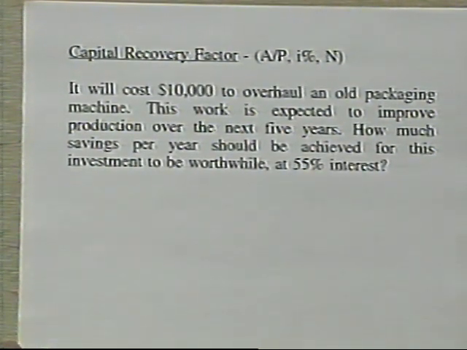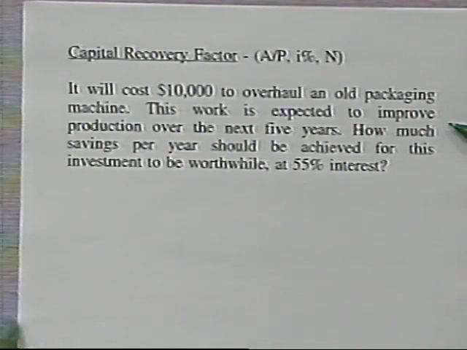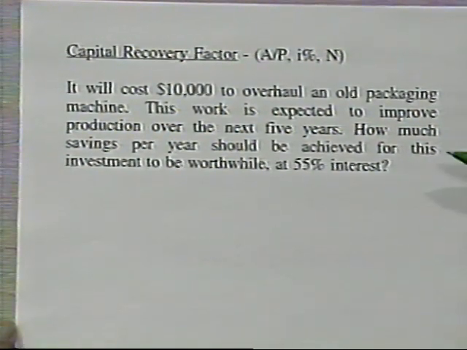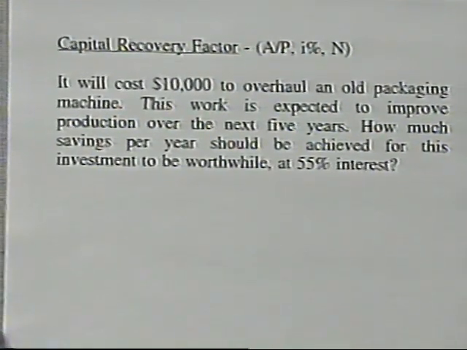Here's a typical engineering problem, if you like. We're given the information that it will cost $10,000 to overhaul an old packaging machine. The work is expected to improve production over the next 5 years. How much savings per year will be achieved for this investment to be worthwhile at 55% interest?